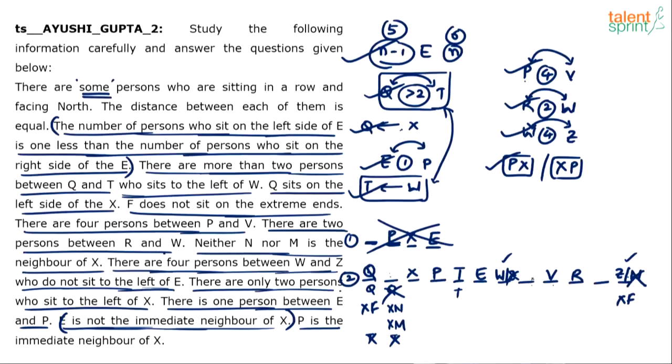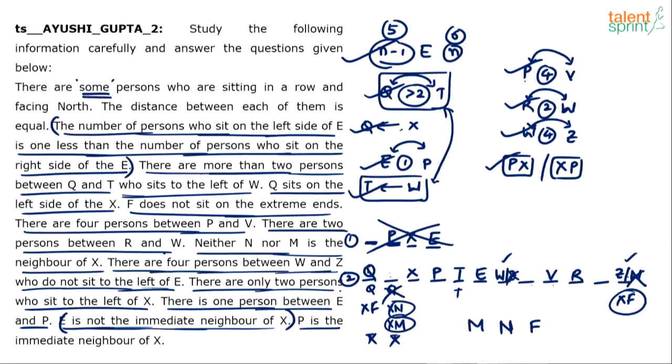So I think 3 more places are vacant. 1, 2, and 3. And who are the 3 persons who have to come in the arrangement? I think we have to fix M, N, and F. M, N and F, right? These 3 persons have to come. Everybody else has been marked already, right? The only new names are F, N and M. Everybody else has taken place.